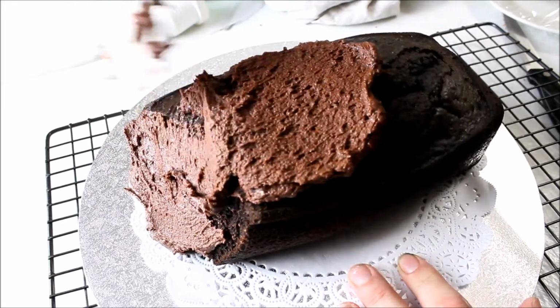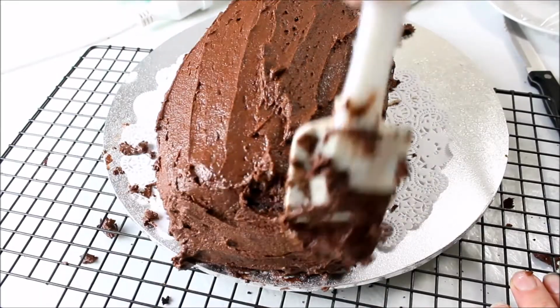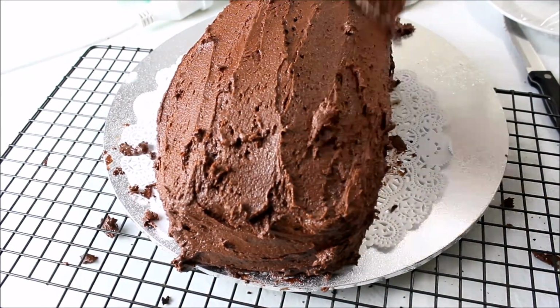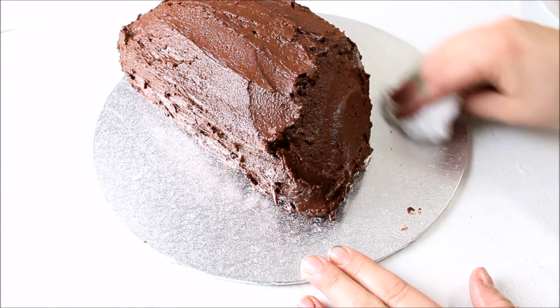Using an offset spatula or a spatula, start smearing your buttercream all over your log. And this doesn't need to be particularly neat and tidy, as we want it to look a little bit like a log. Once you're done, wipe off your cake board with a damp towel, and now it's time to start decorating.